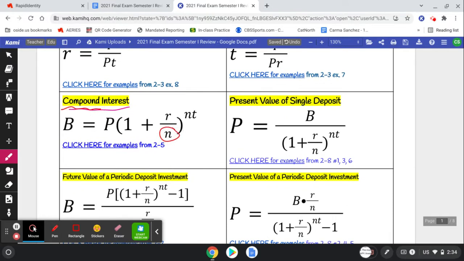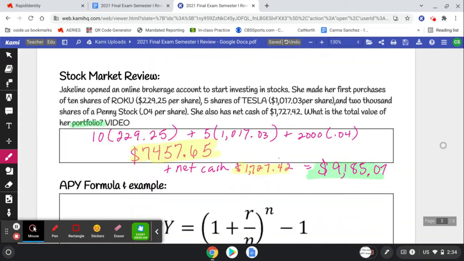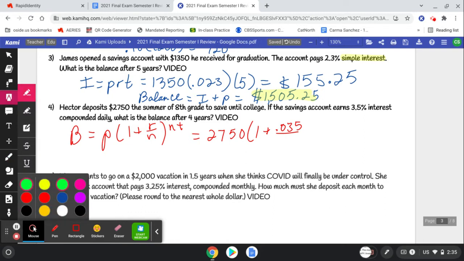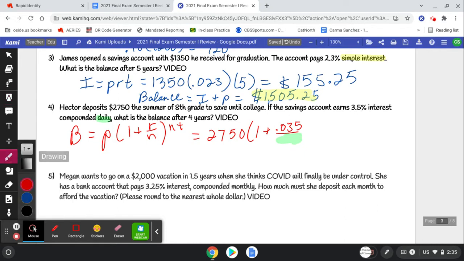Why did I go to the compound interest formula? Because in the problem, it said compound interest. And it's going to tell us what this N is, how often we're compounding. My principal is $2750 times 1 plus the rate 0.035 converts to a decimal. And it says it's compounded daily, so we're going to put 365 for daily compounding to the power of 365 times four years.